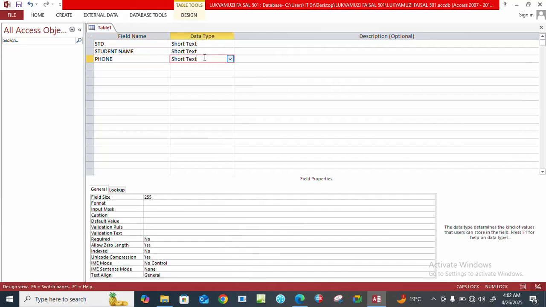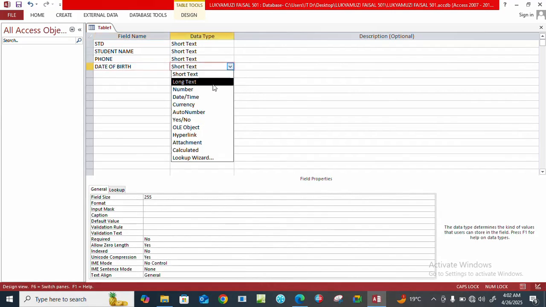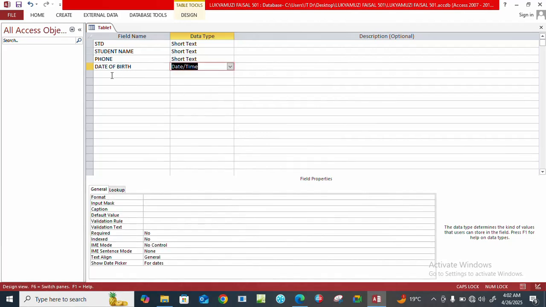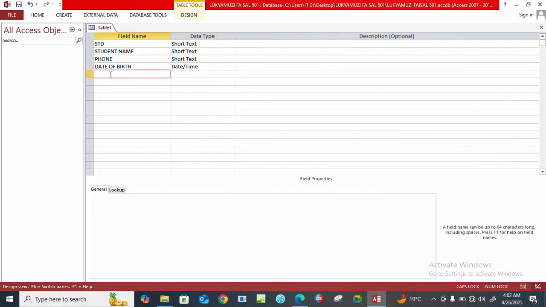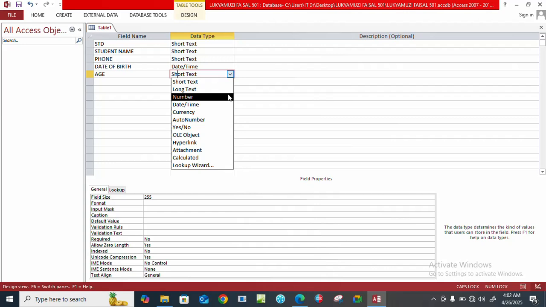It's going to remain in text form as a data type. Then I come and type date of birth. This one is date or time, so we select this data type. With age, I think this one is going to be a number, so we change to number.